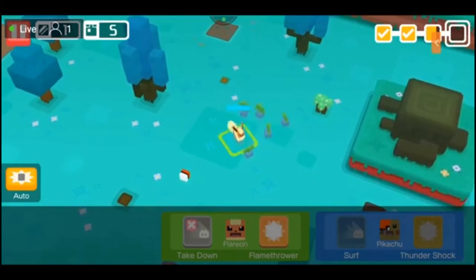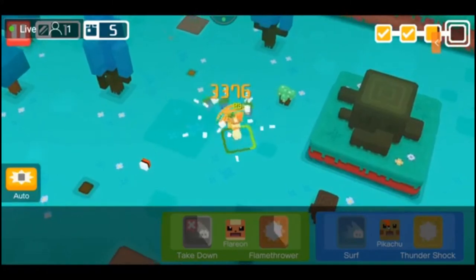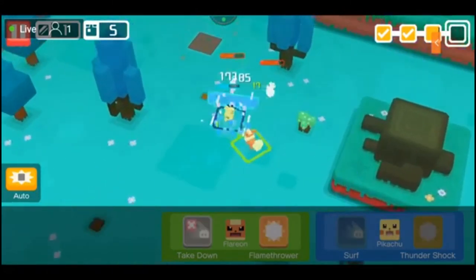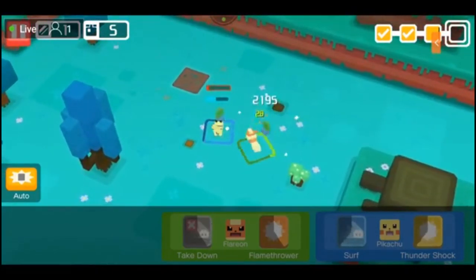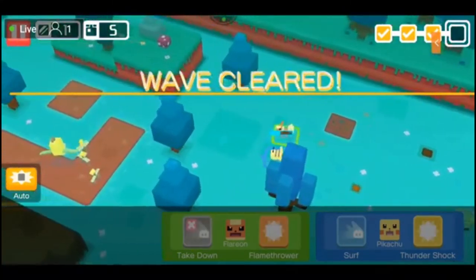Because it's just auto attack for life. Just don't use flamethrower, please. Thank you. You do, like, 3,300 damage, fam, with auto attack. Pikachu, what are you doing? You better finish that up yourself, Pikachu. I was going to say, you better not be relying on Flareon now.